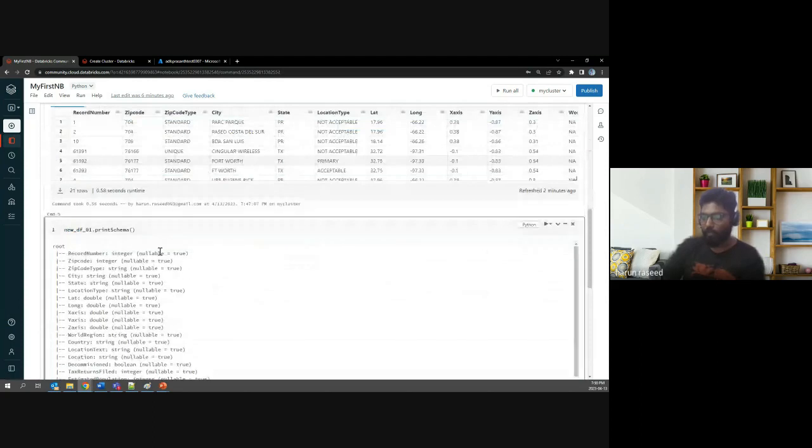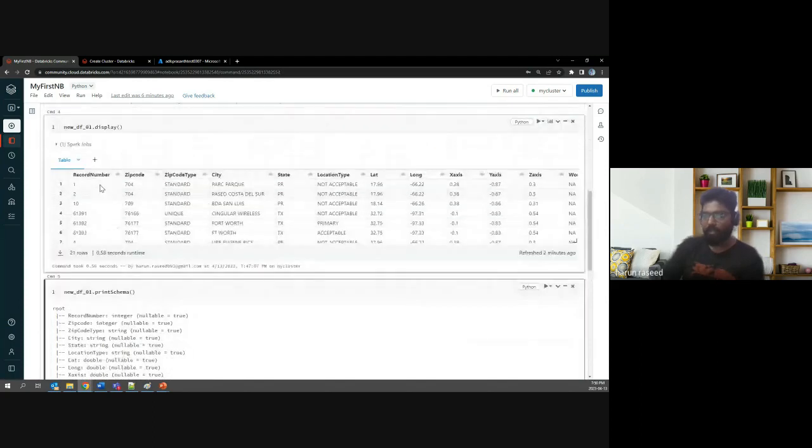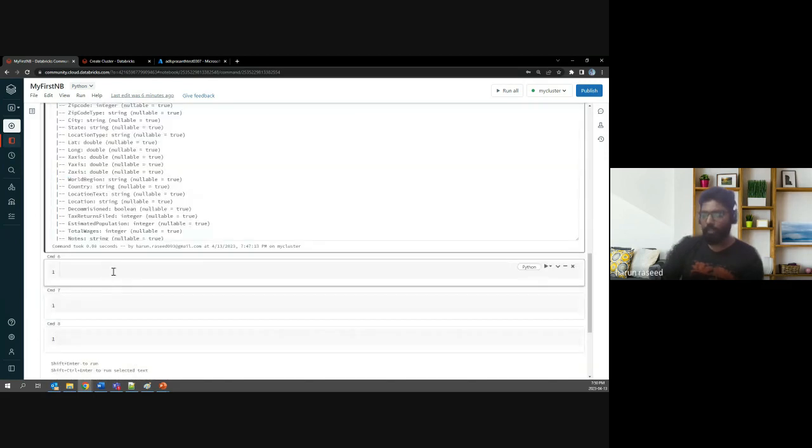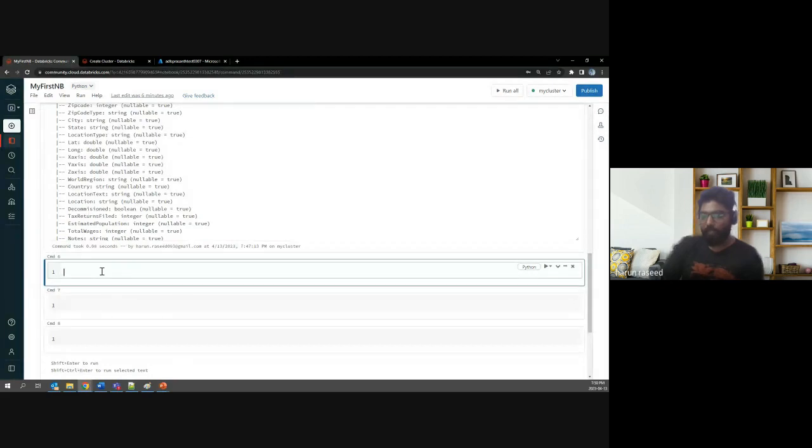For that, we need to know the metadata. For example, as a developer, we will know that this zip code file is going to come, that it is going to have all these columns, and you will get to know the data type of each column. After getting all that information, you need to start writing a schema. You can give it any name. I'm just calling it user-defined schema.